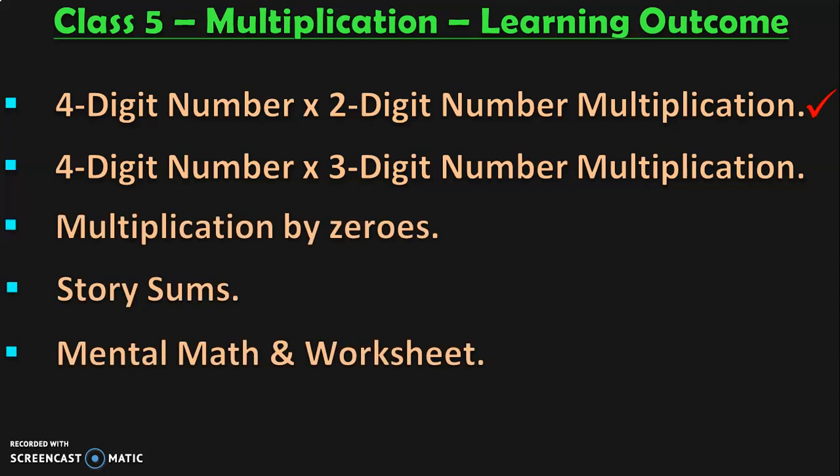covered the first topic, 4-digit number by 2-digit number multiplication, in this video. In the next video, we will be seeing 4-digit number by 3-digit number multiplication, and then after that we will be seeing a special case of multiplication by zeros. Then we will deal with story sums and then do mental math sums and multiplication worksheet.